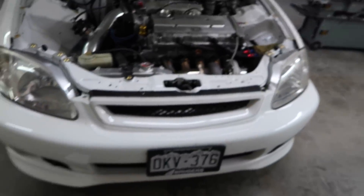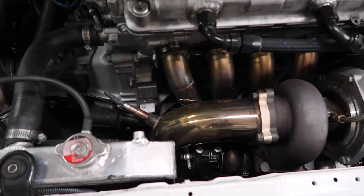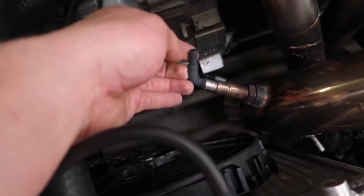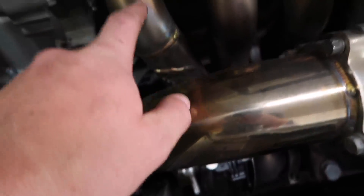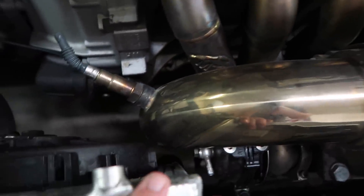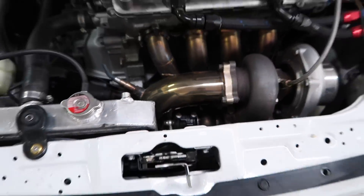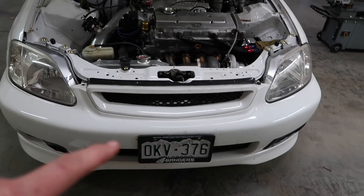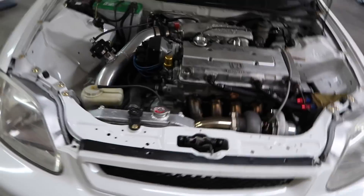So enough talking about why they crack. I'm just going to film taking this off. Jeremy is out of town right now and he wants to have it ready for DRC. I don't know what happened here, but he destroyed his O2 sensor. I had a couple people flaming me saying that the way I run this runner with the wastegate makes it impossible to run a downpipe. Well, this is a three inch downpipe and you have plenty of room to that fan, plenty of room to the clutch slave nipple — really easy to run a downpipe. So first things first, I'm going to remove the bumper, remove the intercooler, take the oil lines off, take the turbo off, and then take the manifold out.